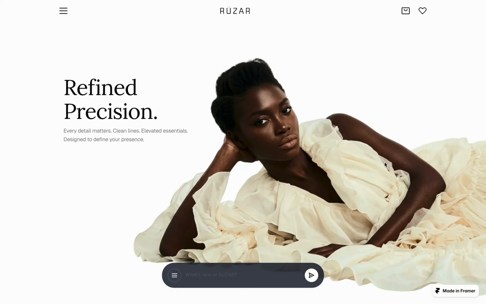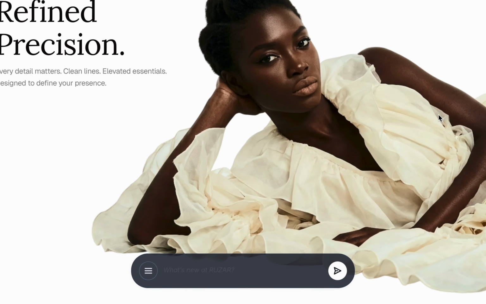Hi guys, so today I'll be putting us through how to use the AI Nav assistant on our website. But before we look at the setup, let's look at how it works on an actual website. So this is a website I built on Framer and it's published. The AI Nav assistant is on the website. So when you add it to the website, it's always going to be like this.